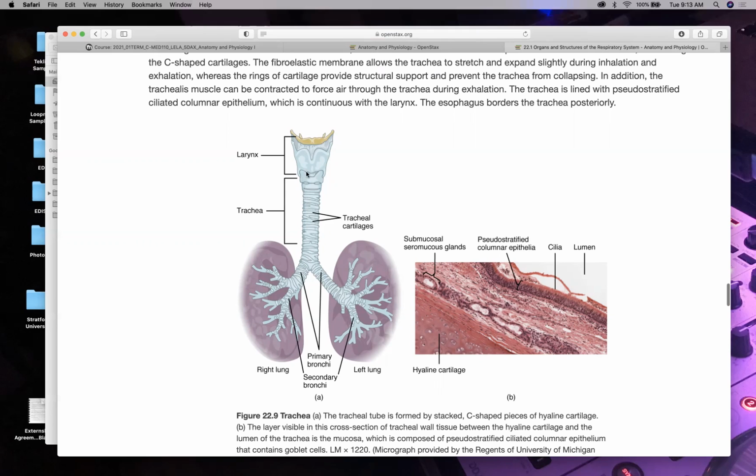So with a foreign body, like if a kid swallows a marble or something, or somehow gets a marble, and it's amazing what goes down here in pediatrics, it'll most likely fall here on the right side. That means the right side will have a greater predisposition for foreign bodies.